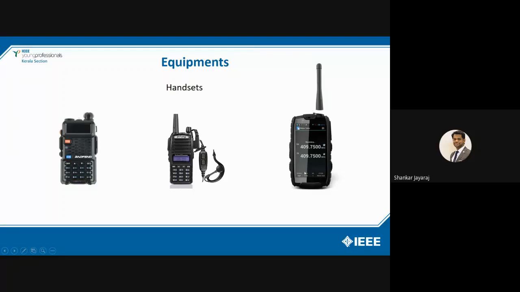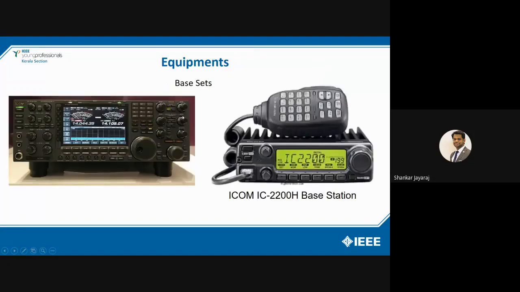Another thing is that you can even have the latest touch display, where your phone is converted to an amateur radio. This is what I talked about, digital amateur radio. These base equipments you can have. This is a set worth 22,000. This is also a set worth 16,000, where you can keep it in a car as well. You must have seen police cars with this kind of facilities, right?